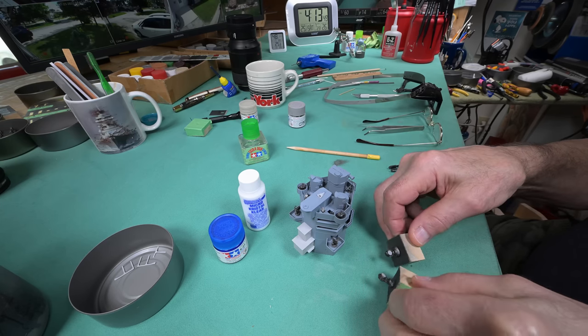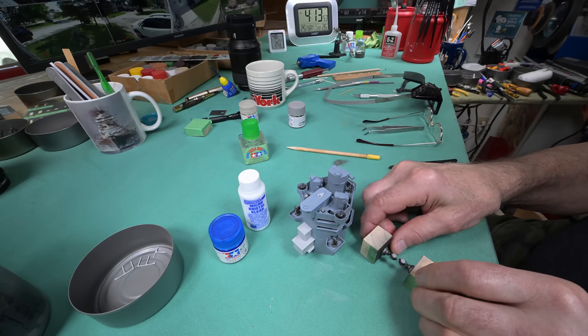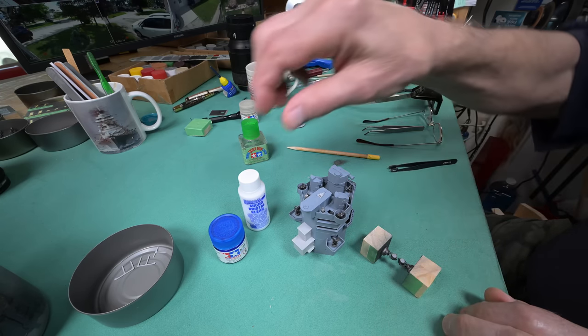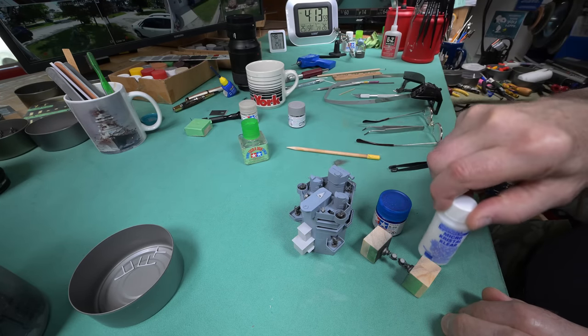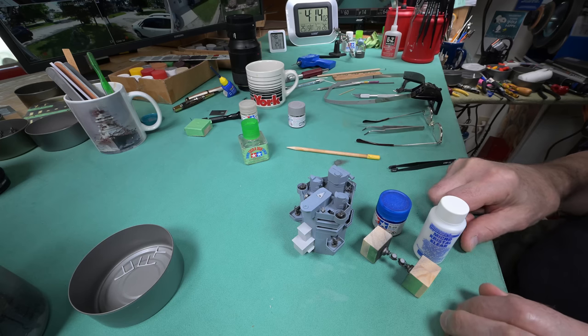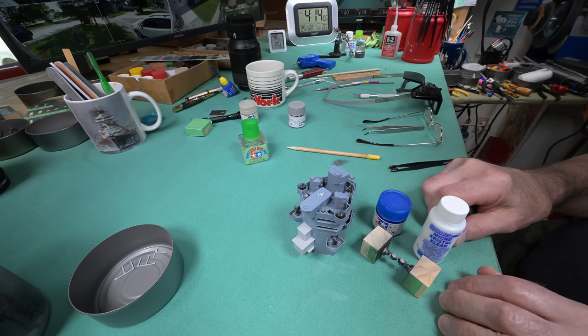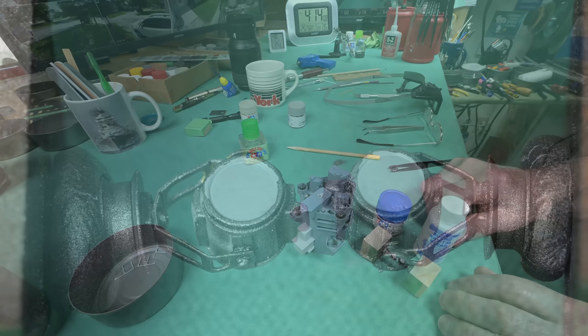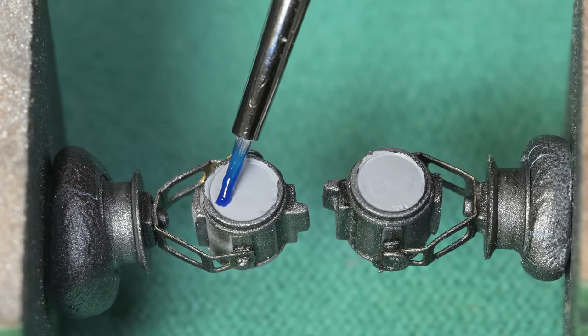Anyway, I think what we'll do is we'll just put them here, and we'll put the clear blue on one, and we'll put the microcrystal clear on the other, and we'll let them dry overnight and see how they look in the morning. Just let me recompose here. Okay, first with the clear blue.